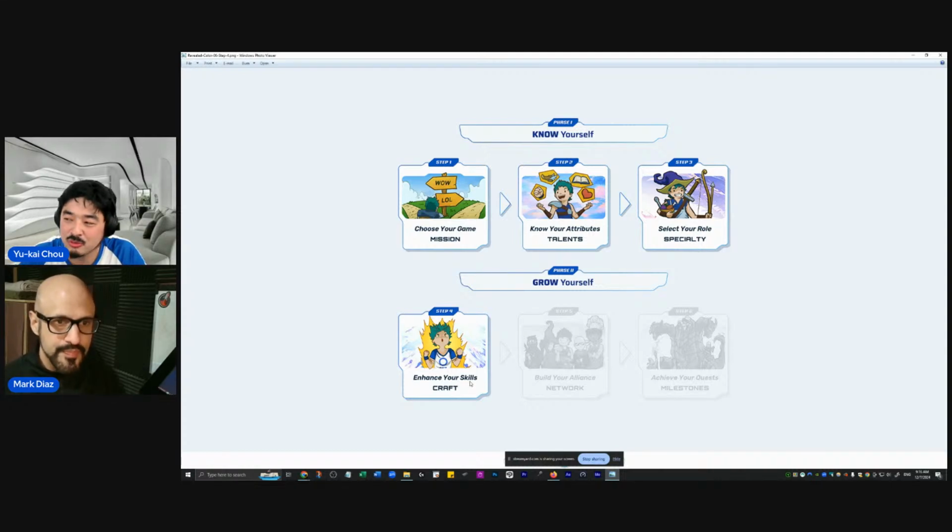You could still choose a role that doesn't align with your attributes, but you can only play in less competitive places. If you were born with mage, like wizard attributes, but you want to pick up an axe and charge in the battlefield, if you train a lot, yeah, in a less competitive place you can still have fun and do that. But when you get to a more competitive place, usually, obviously, you'll be destroyed by the other warriors who are powered by their strength and whatnot, and you'll lose to other wizards who double down on spells that can attack you.